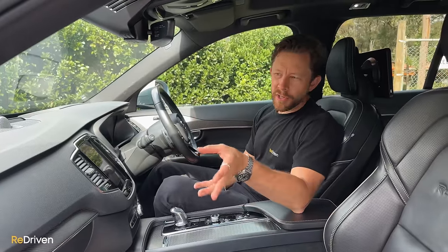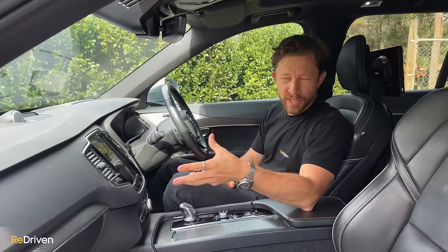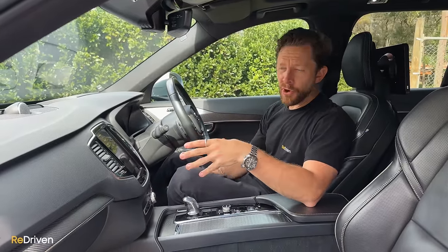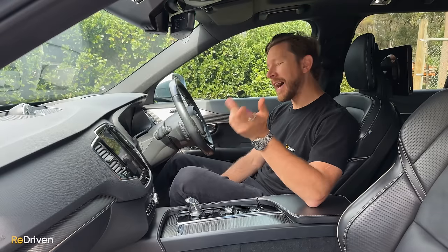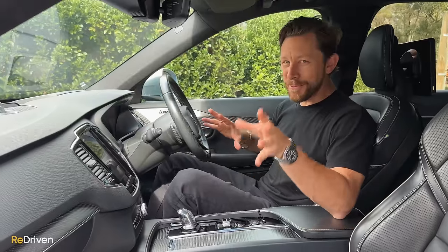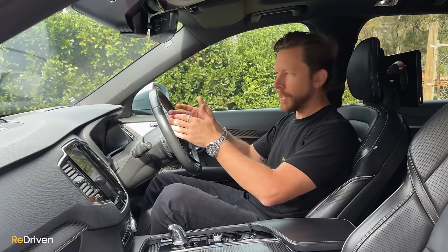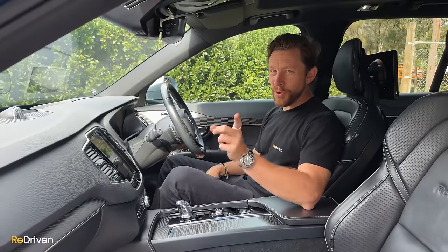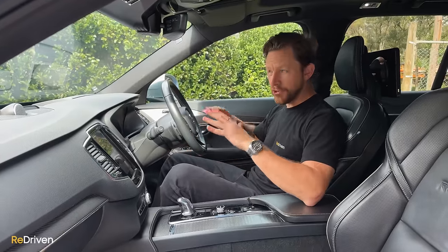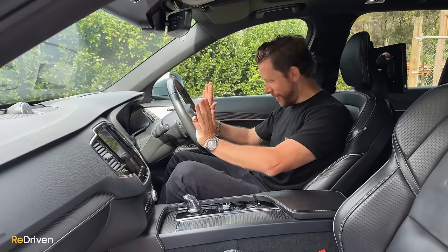The infotainment systems can have some dramas — screens going completely black or flickering, cameras not connecting, just the functionality being an absolute nightmare. Some owners report a software update fixes it, but other owners complain that even with software updates, they still play up. The most troubling issue is there are owners who've reported hearing a clunky noise and then the power just goes out — screens go blank, windows don't go up and down, but the car keeps running. And it can even get worse: reports where the engine completely stalls and therefore the steering locks, but the car is still moving forward.